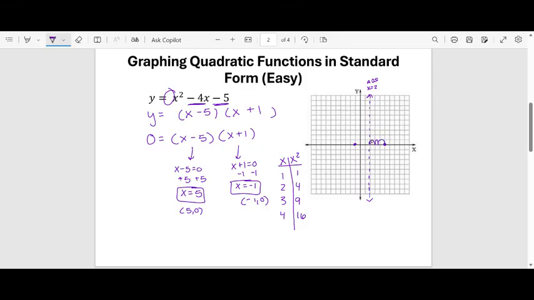So if I am 3 units away from the center, that means I had to go up 9 units to get there from my vertex. So I can work that backward by going in 3 and down 9 to get to my vertex, which will be right here. Now that I have my vertex, I can go left and right 1 from my vertex, up 1 from my vertex, left and right 2, up 4.